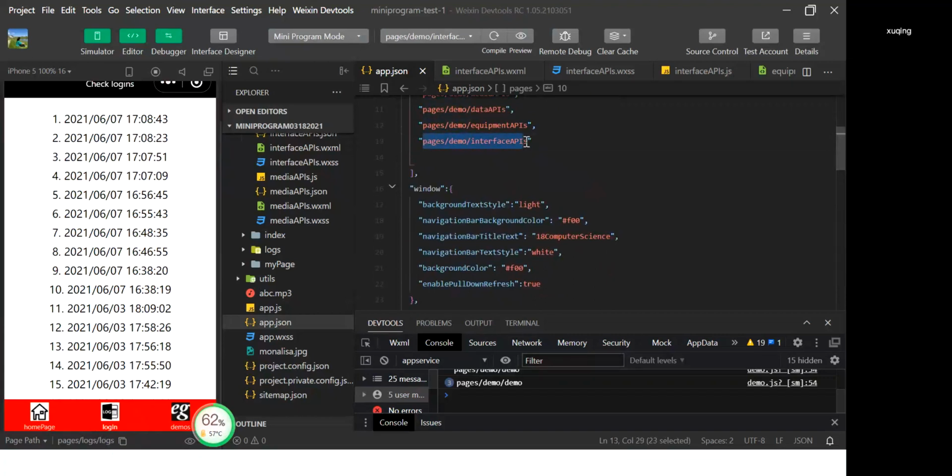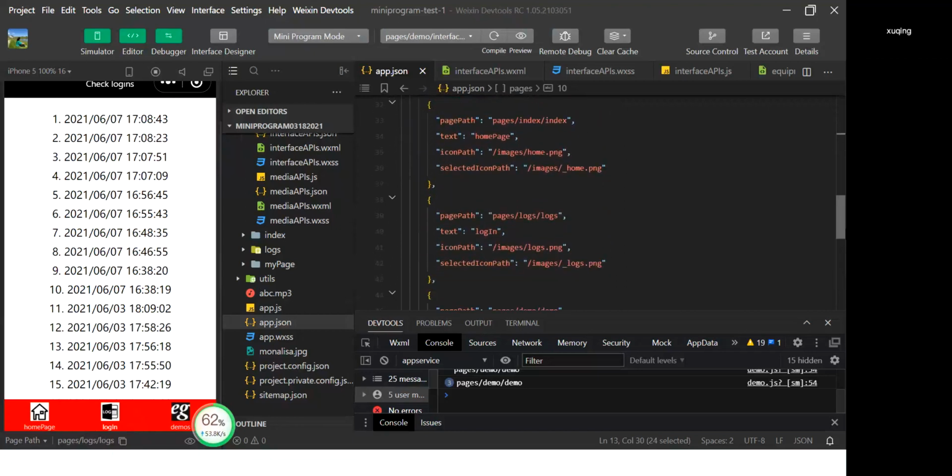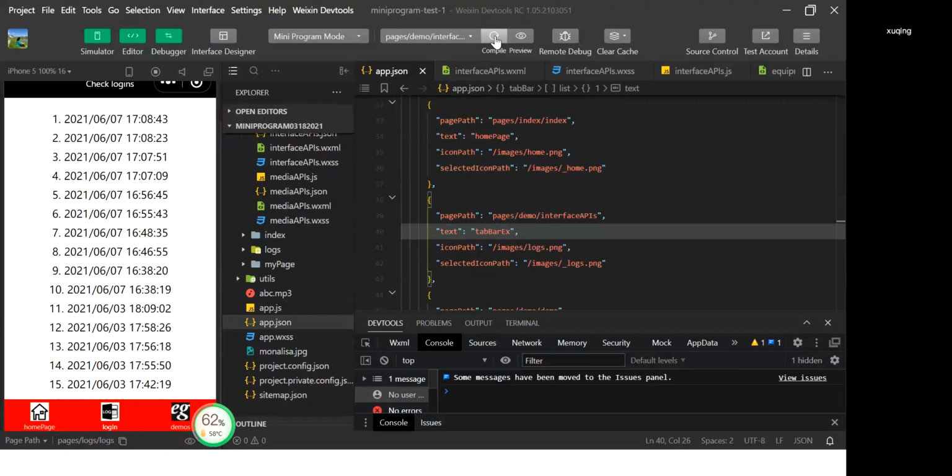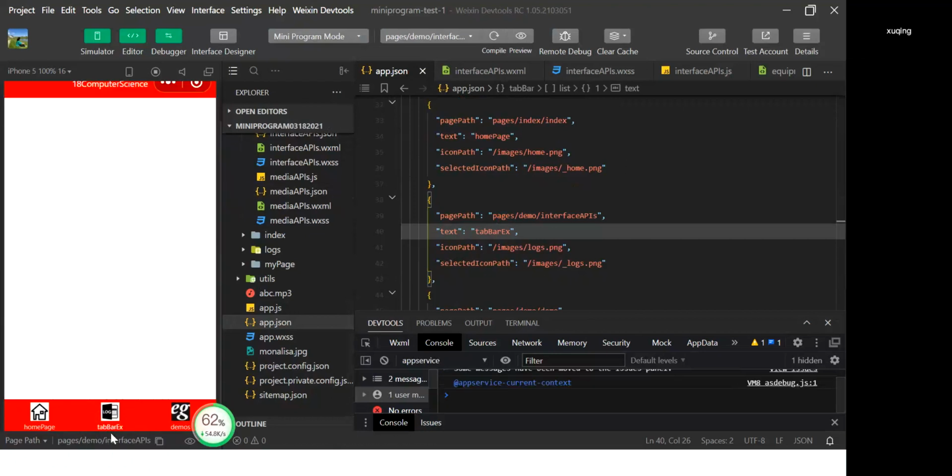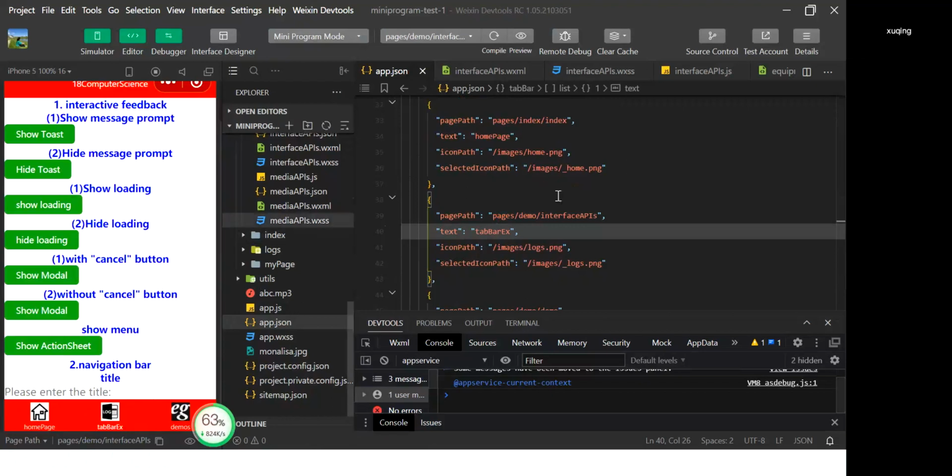Perhaps it should be more clear. We change it by this one. And here no longer login, but Tabbar exercise. Okay, just put it like this, and we'll execute it to see the effect at first. You see here it's changed, and this page is changed also.